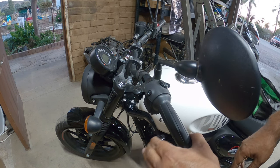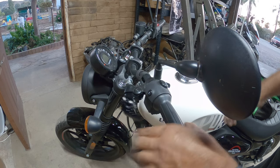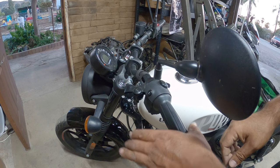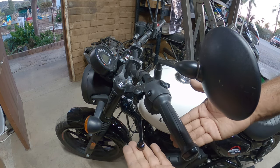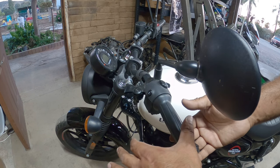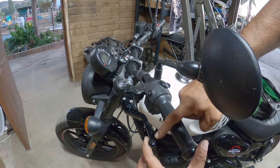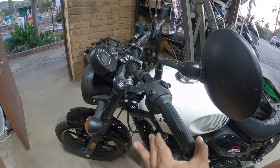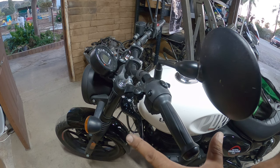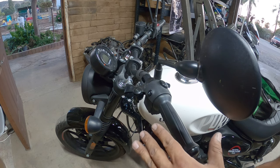That feels better. This is the part where you want to play around with your clutch adjustment. Personally, I like my levers as close as I can. But I can tell right off the bat that the clutch needs to be pulled in a bit more because I have a lot of play here — I want about a quarter inch to half an inch of play. Right now I have over an inch with no engagement until it actually gives. This is not going to give me enough clutch engagement. I want a little bit of movement and then engagement, but right now I have a lot of movement and only a little bit of engagement, so we want to change that.